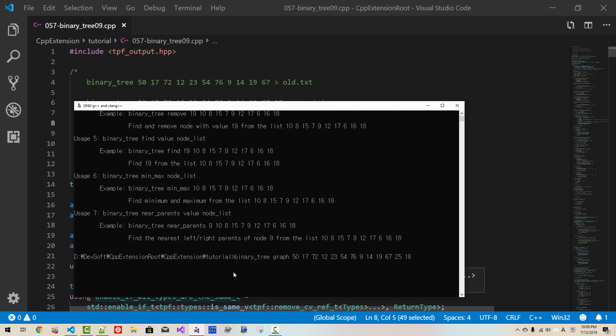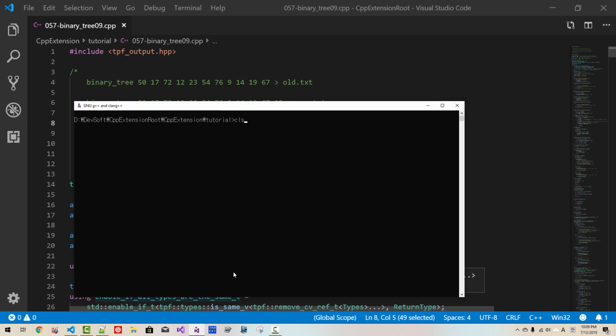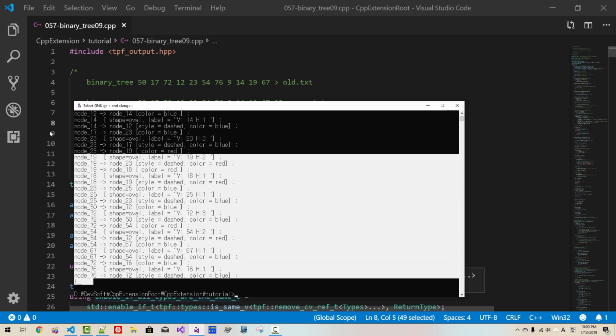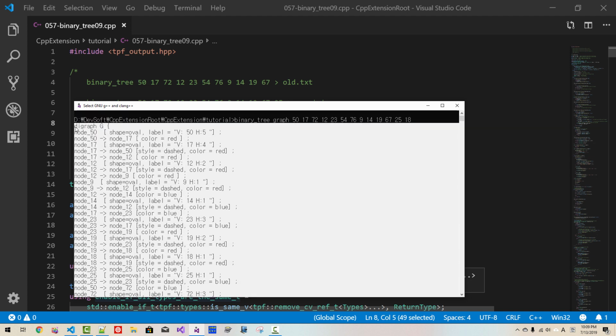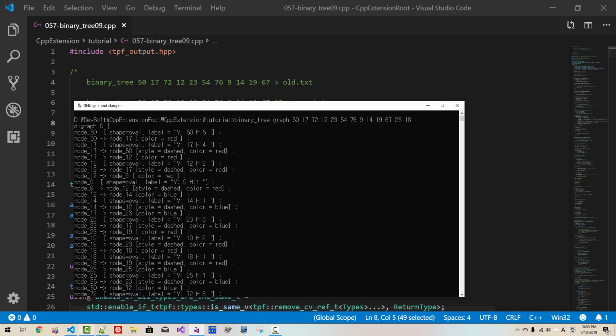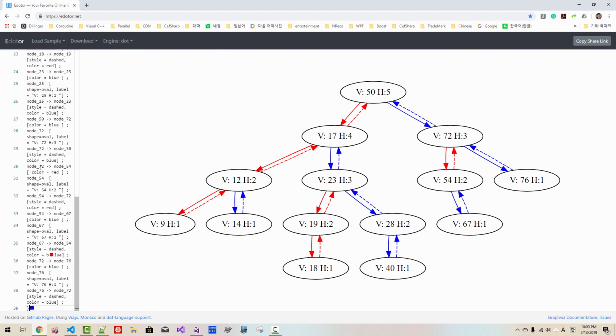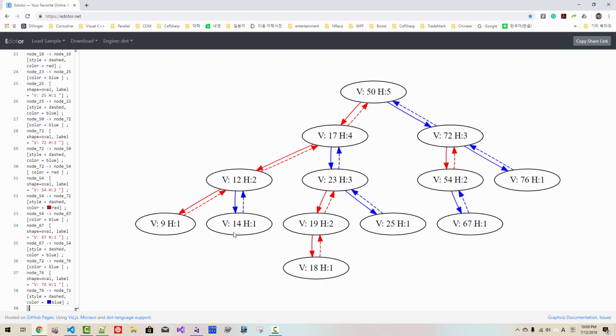We will grep first. Okay, hit enter. CLS, we grepped. From this grep, copy. From this website, Ctrl A, Ctrl B. So this is the grep. From 23, we will find nearest left node.